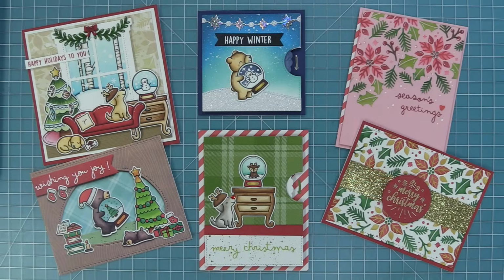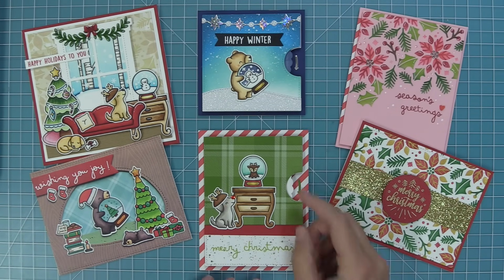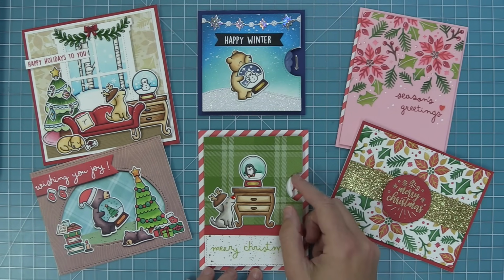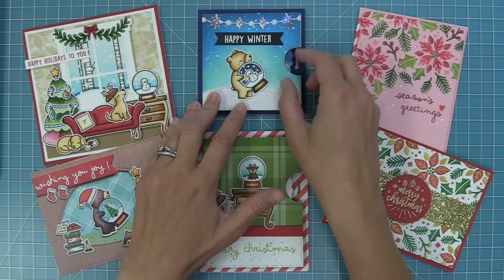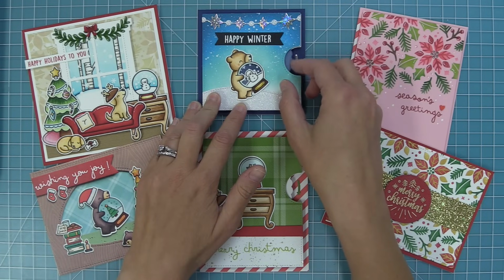Today we are so excited to be introducing our little snow globe products and also our poinsettia background stencils. These new products are so fun because they work great on their own and they work great together, and that's why we've combined them in this really big video today. In this video we're going to show you all the stamp sets, we're going to show you how these really cool reveal wheel dies work and how the stencils work, and we're also going to be creating these 6 gorgeous cards. So let's go ahead and check it out.